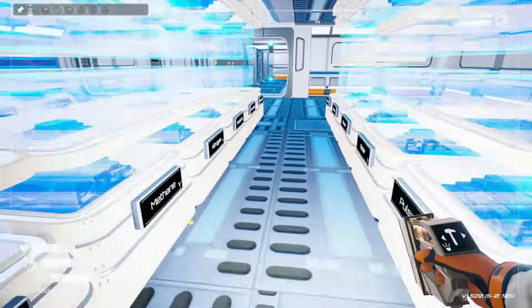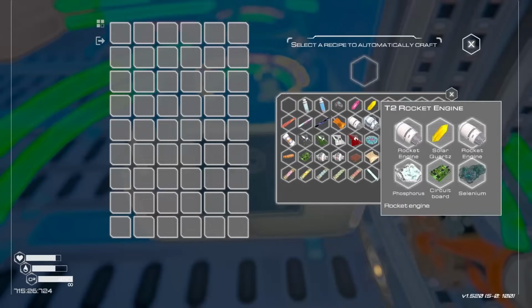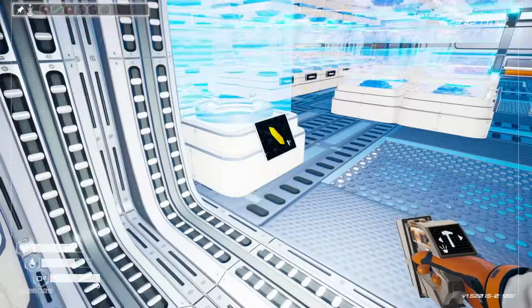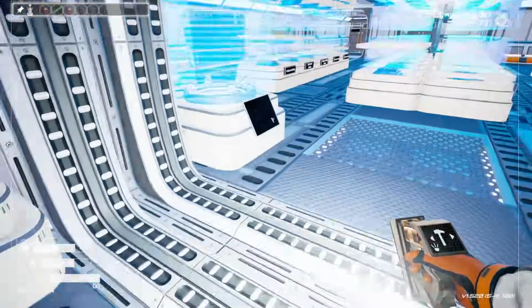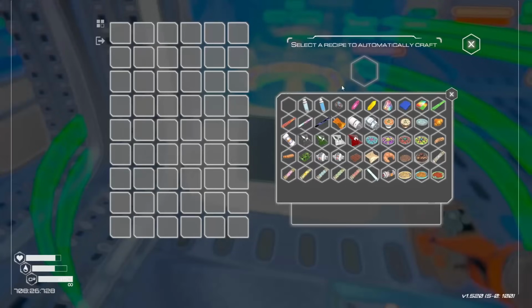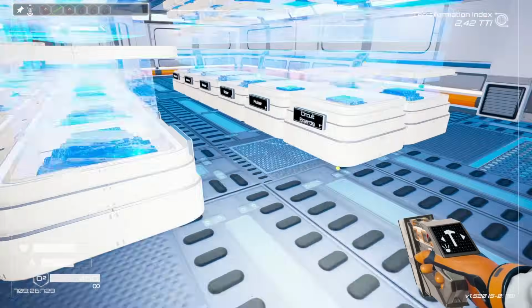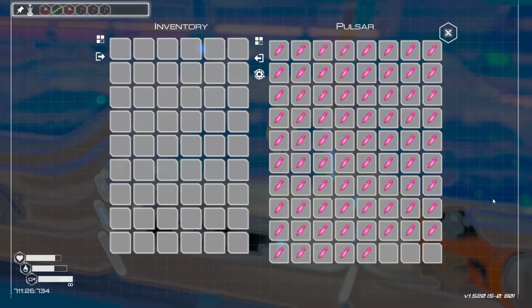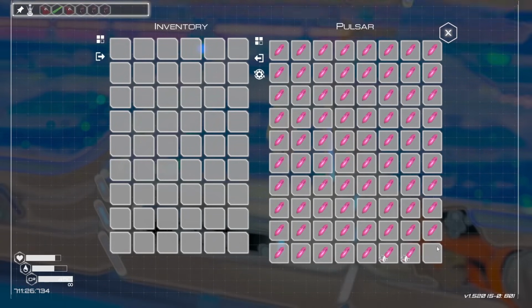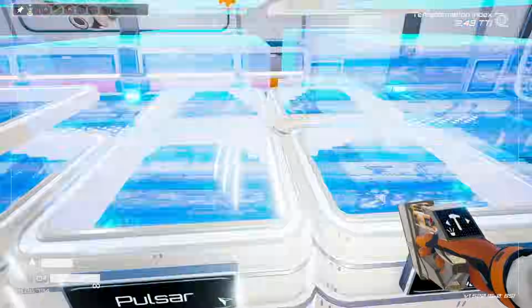Right, now that I have production up, let us find a nice spot to do T2 rocket engines. Now this is going to put a strain, but things will recover pretty quickly, I think. And then over here, I'm going to do fusion energy cells. This is going to strain things massively, because it's immediately going to start taking 3 pulsar every time. Now we have pulsar somewhere else apparently, because the drones are bringing them in thick and fast as they get taken out. So hey, happy.